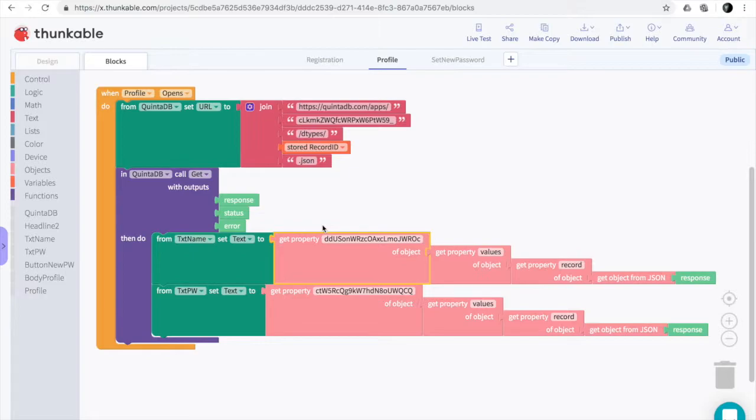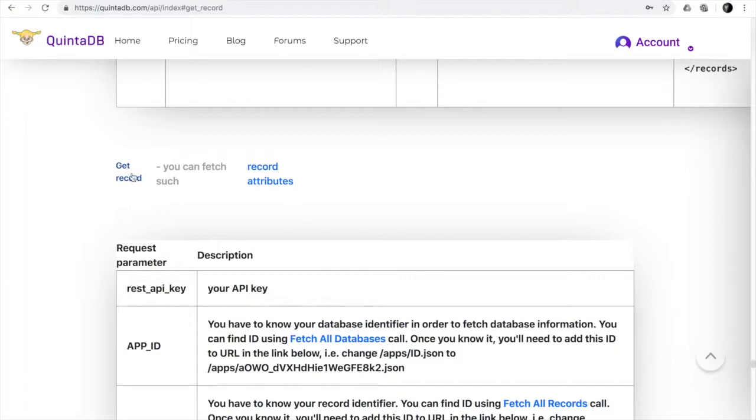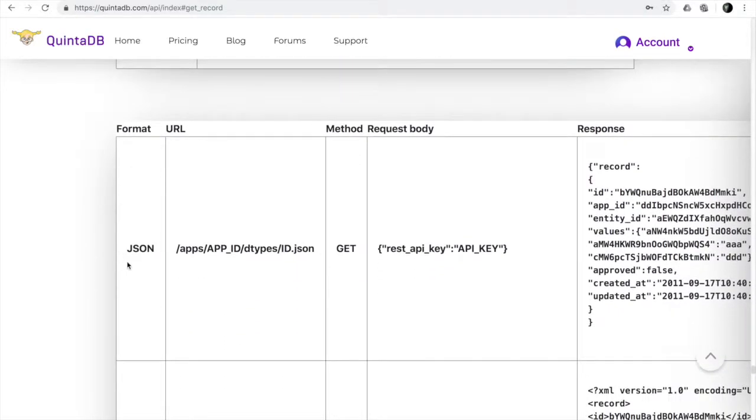And if you got through the registration, then trust me, the profile is really easy. Reading data is really easy. So first a look in the documentation. If we have a look in get records, then we see that the call is like /apps/ the ID of the database /dtypes/ ID .json, so the ID of the record.